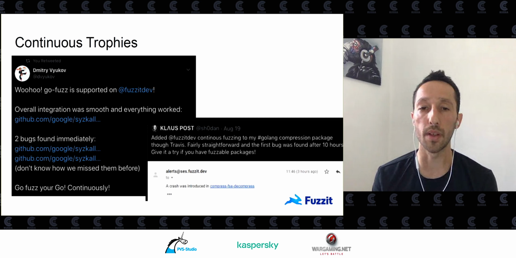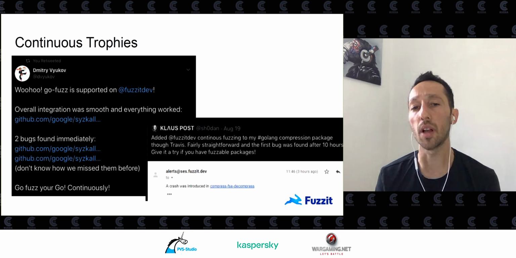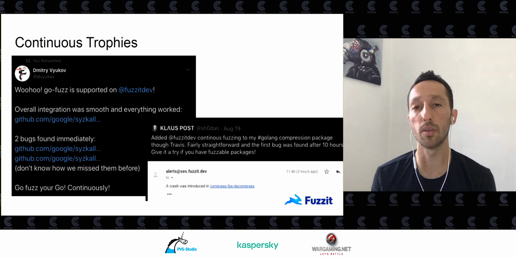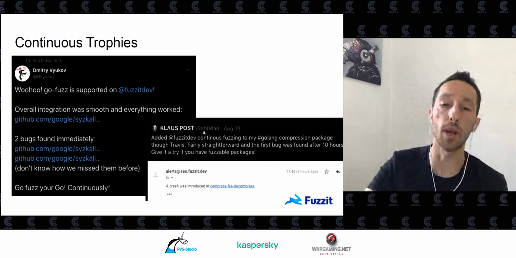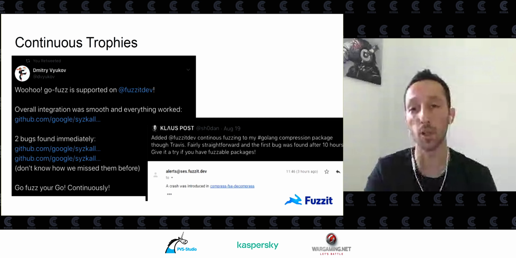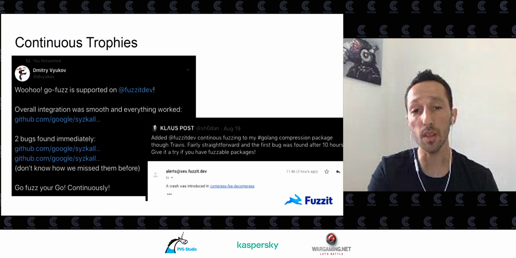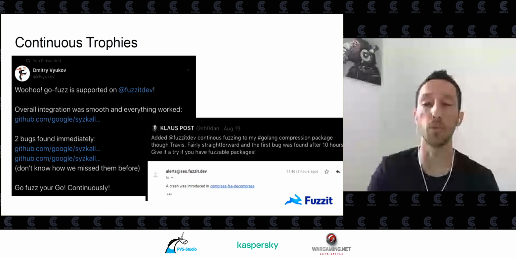On the right side is a project that found the first bug after 10 hours. So if you run your fuzz tests longer, and you should run your fuzz tests longer, not in your CI, then you will probably find new bugs. And this is really why fuzz testing is not a good fit for the CI, not a fit at all. Regression fuzz testing is a good fit. If you have a corpus, then you can run the fuzz tests through the test cases that are already generated, and the crashes that are already found and fixed, and find new crashes.